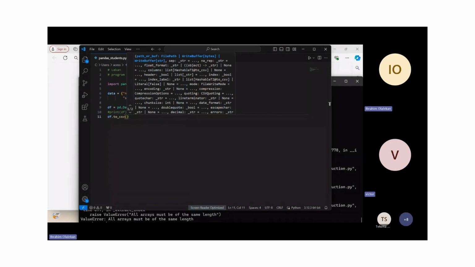Then the name of the CSV, we'll call it class students, in quotation marks.